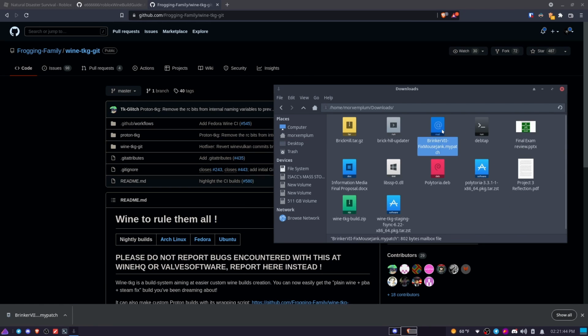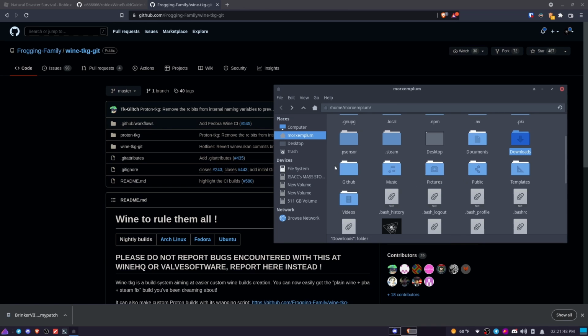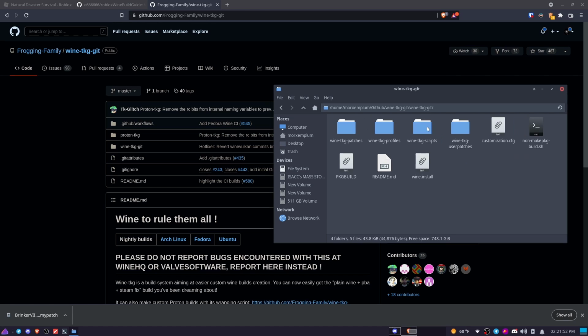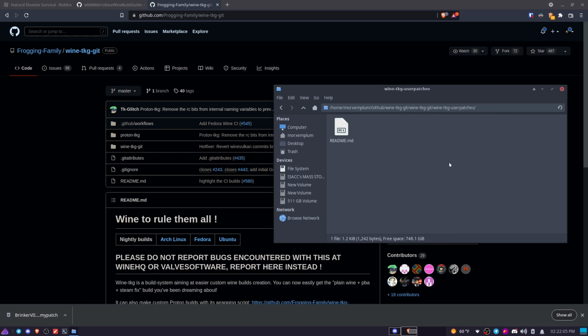So we're going to take our patch that we downloaded, and we're going to copy it over into our repository. So let's go to our repository here. This is where we have our customization file, and we're going to go to this folder called wine-tkg-userpatches. Go into this folder, and we're going to paste this mypatch file into that folder.